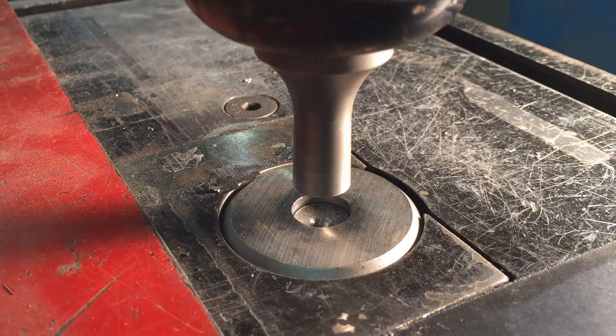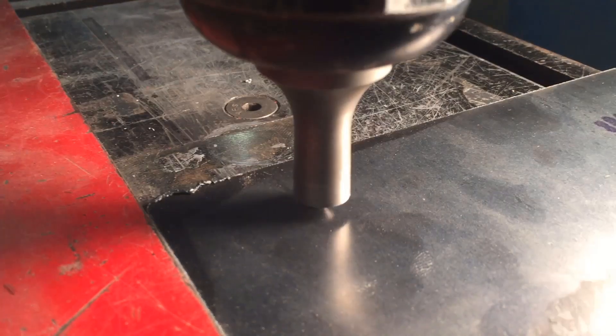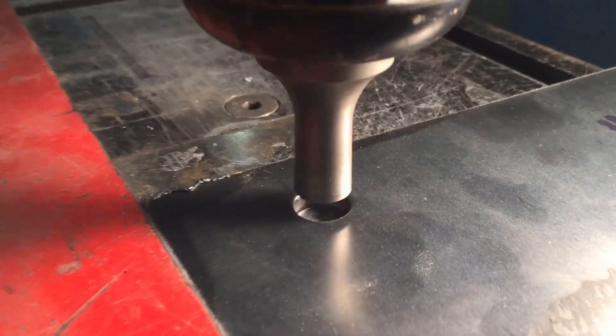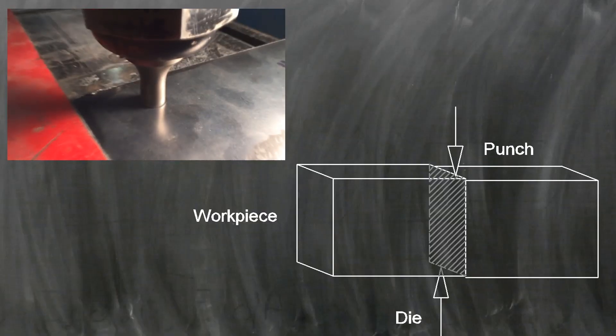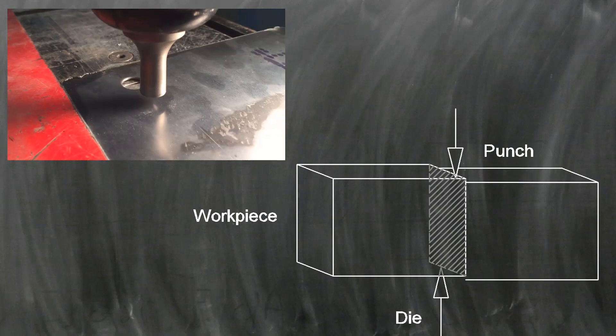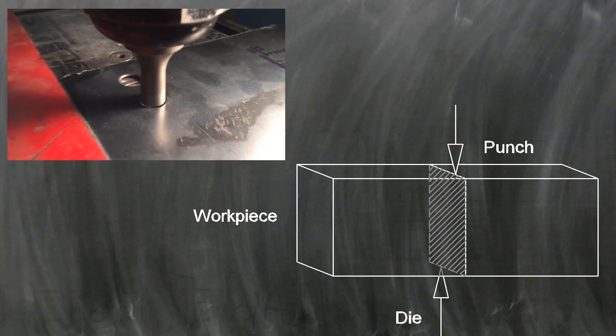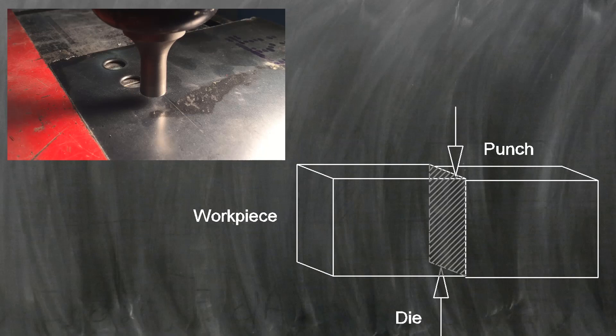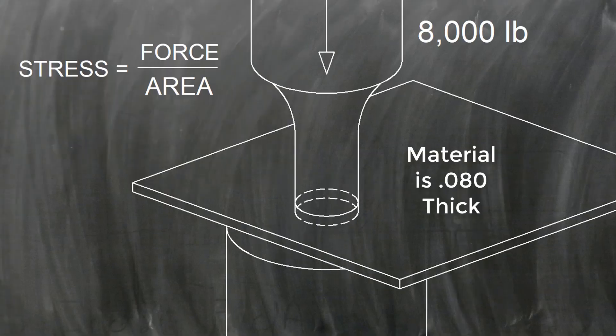Punching is a type of shear loading. The punch is in compression, but the metal sheet is in shear. You see, the punch is pushing like this, and the die is pushing in the opposite direction. The area doing the resisting is here, around the circumference of the hole being punched out.